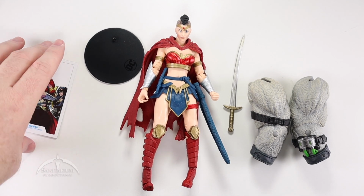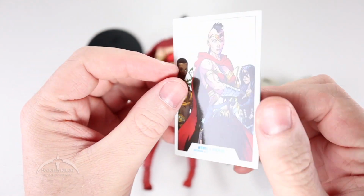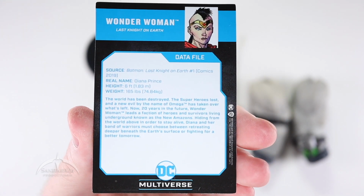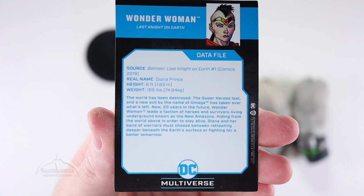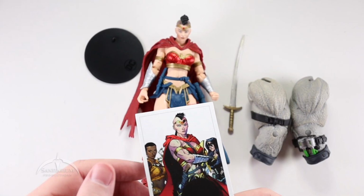We do have this trading card here. It has that same artwork we had from the packaging. Flipping it over to the back. Can y'all see that? I may have to dial this down. So you can pause it here if you would like to read through that. Still, very cool card there. And that one actually came out without too much of an issue.